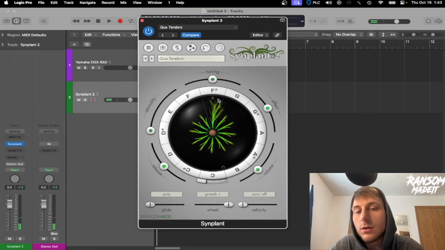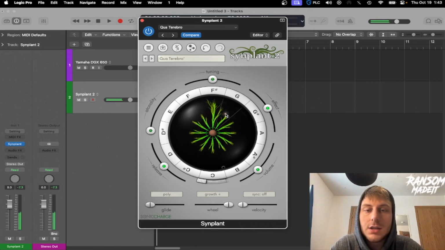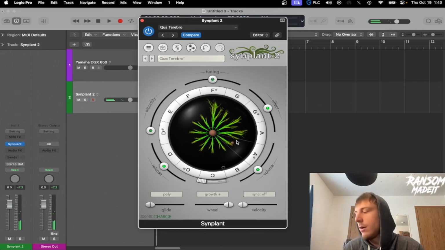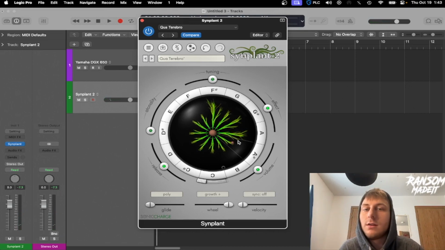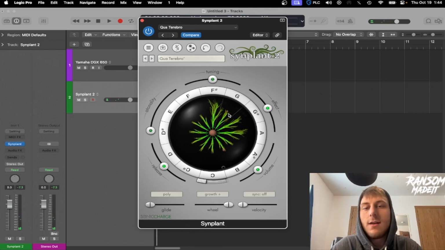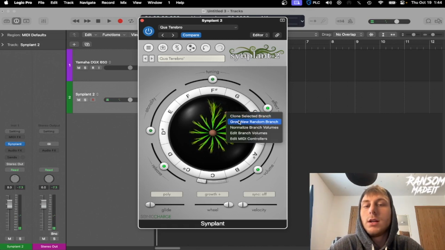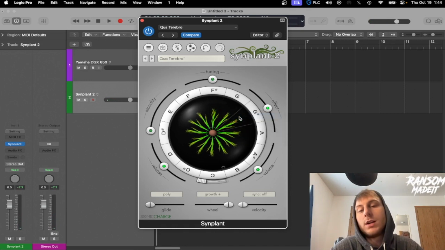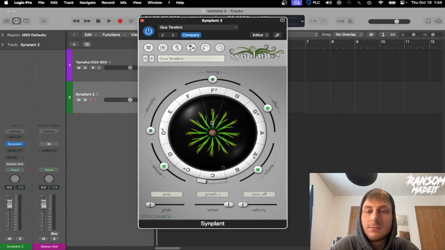Right? So with that being said, you can come in here, let's say G, you can change the G sound a little bit, you can change this a little bit. So now when you come around and you play, they're all going to have their own unique timbre. You can get cool things with that, but of course, if you want to keep everything unified and the same, you can just right-click on one and click Clone Selected Branch, and that will unify them all to be the same. So that's kind of the seeds. I just wanted to give you a quick overview of that.